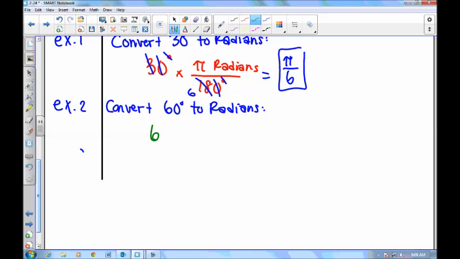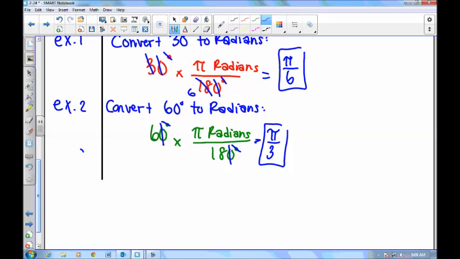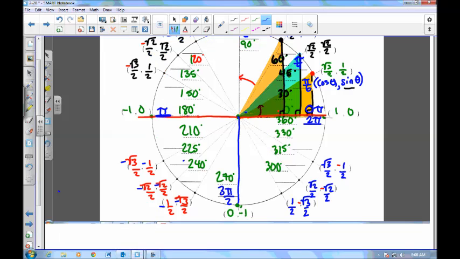So you already have this on your notes, but I'll fill it on mine. I like that I saw people actually doing the degree sign and canceling it out. And then to make our lives easier, we can cancel out the zeros. And what's the largest number, or our greatest factor, that divides into 6 and 18? 3 is a factor, but not the largest. It would be 6. So that leaves you with pi thirds. Okay, so let's go on to our unit circle and fill in, please, pi thirds.